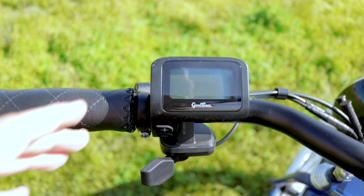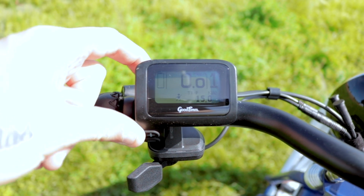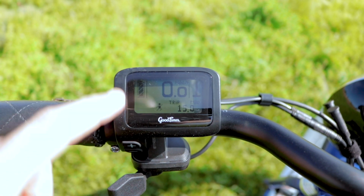For the display, it's a long press of the power button, which is right back here on the back side of the display. Hold that down, you'll see it comes to life. Battery indicator on the left-hand side here, four bars, not super accurate, but it gives you a good enough idea of how much juice you've got left.